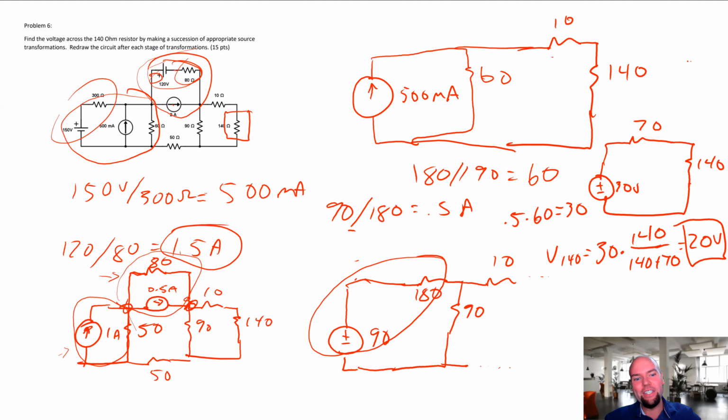But that was a good example, because that was a big problem, but it went through combining current supplies in parallel and voltage supplies in series. So hopefully it kind of made sense as I was doing that. But really with these, you want to be careful, do the problem on your own and check. The biggest mistake people make is when they're replacing a voltage supply in series with a resistor with a current supply in parallel with a resistor, they don't put it in the right spot.